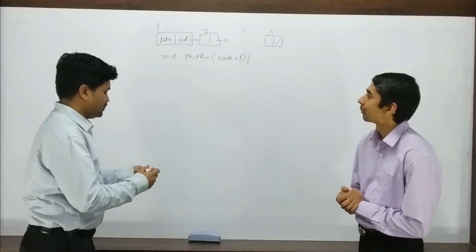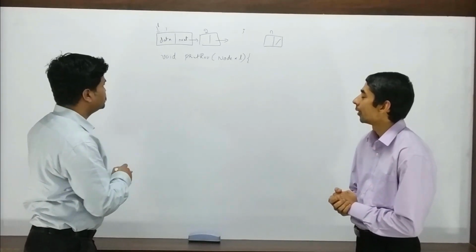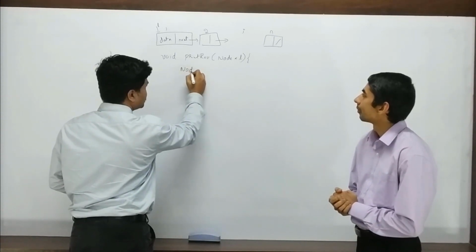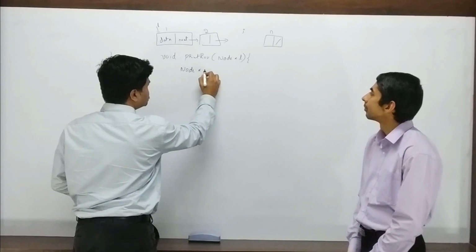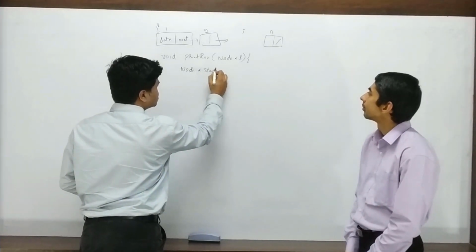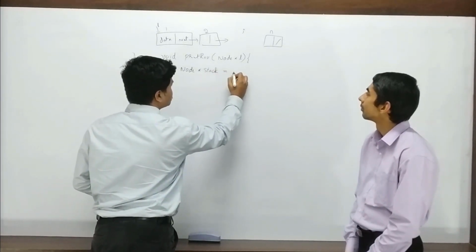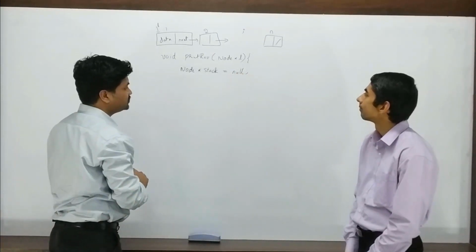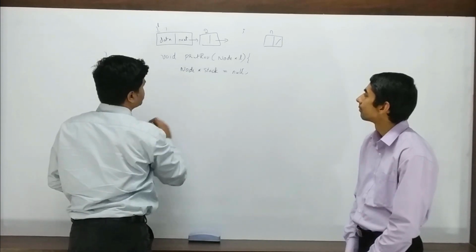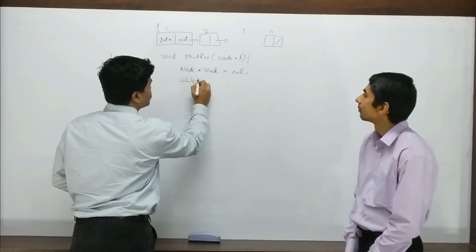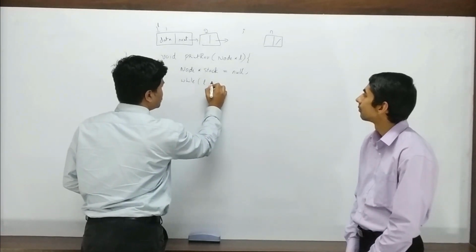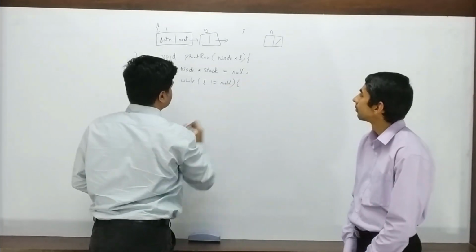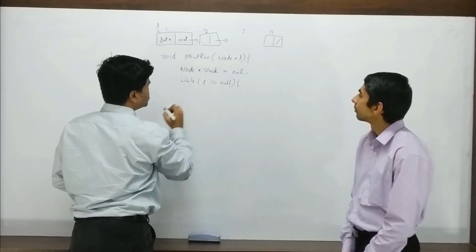Sure. So we have the same signature here. For my new stack, the type is going to be similar, a node pointer. So I'm just going to say stack itself. This is null to start with. I'm assuming that null is a non-macro. While L is not null, every time I'm going to insert a new node.